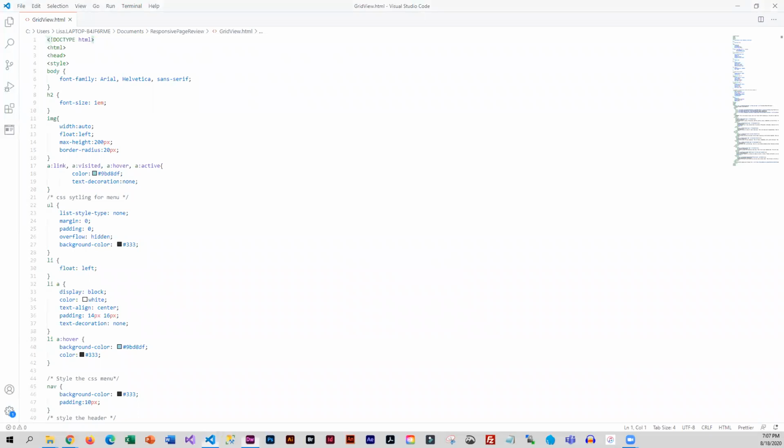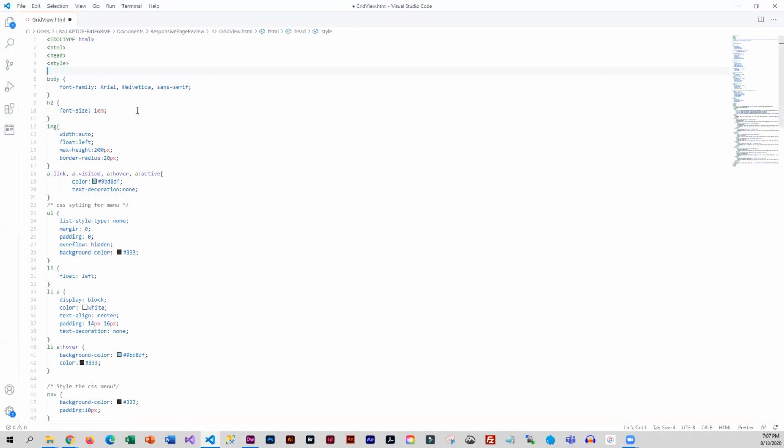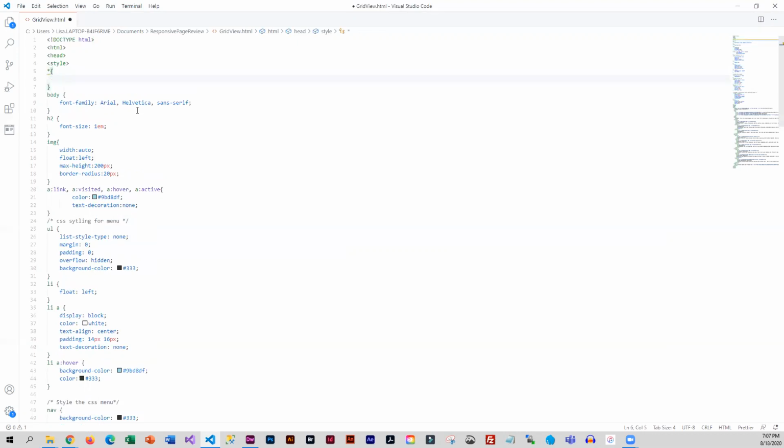And the first thing that we're going to do is set up that border box sizing. And again, this is a responsive way to set up the virtual boxes on your page, because it will include the margins and the padding and borders in the calculation for width and height. So at the very top here, I'm going to put an asterisk, which is going to impact everything. Box sizing, border box.